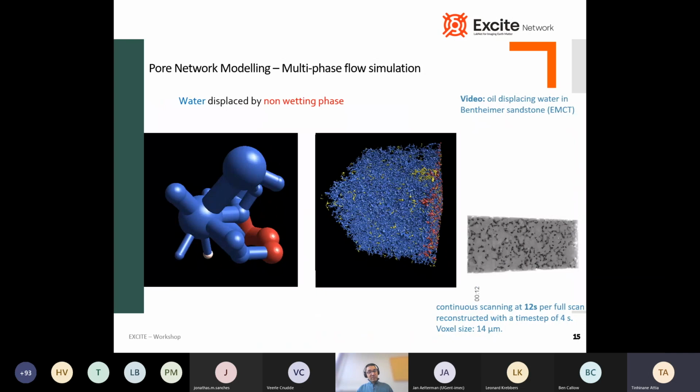These kinds of models can be used to simulate fluid flow in porous media, and dynamic imaging, which we obtain from the experiments, is very valuable to validate the models. So for example, here on the right-hand side, it is the drainage example that I showed you beforehand. And then on the left-hand side, it is simulated via these pore network models. And by comparing these two and then adjusting the parameters, we can validate our model by the data that we get from the experiments.